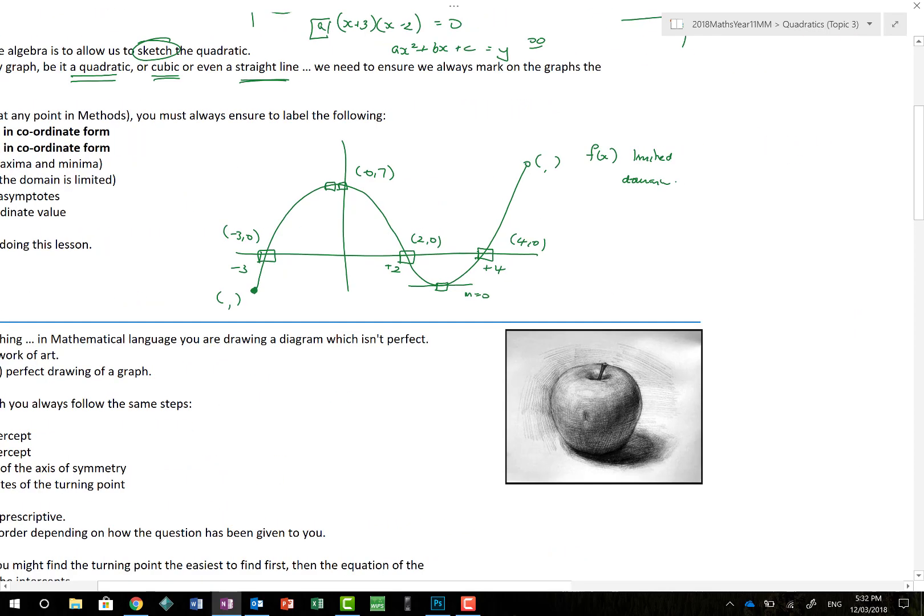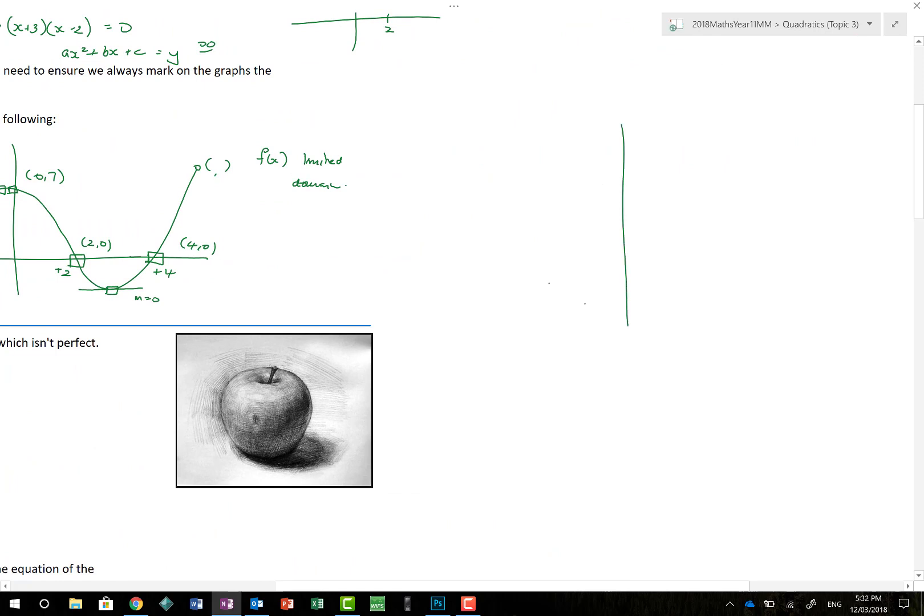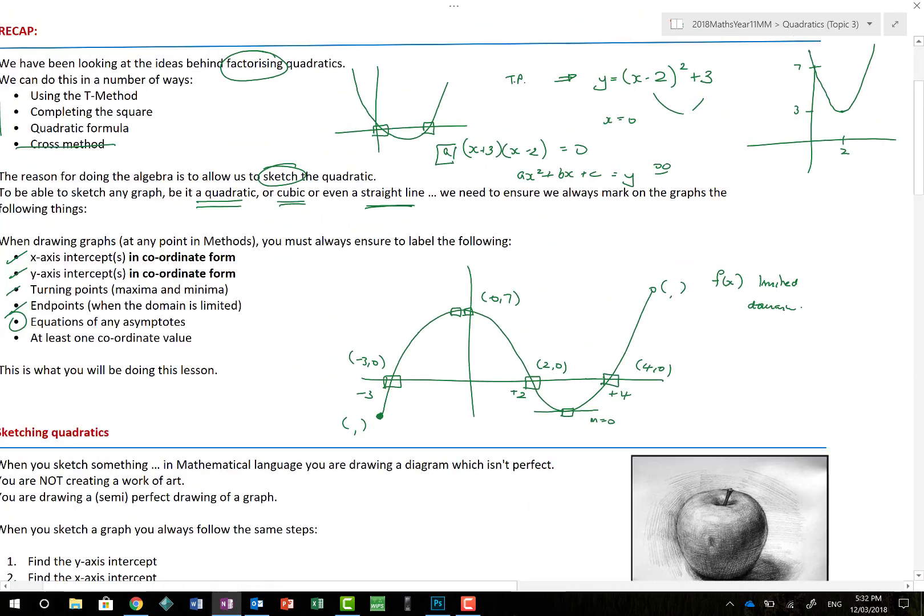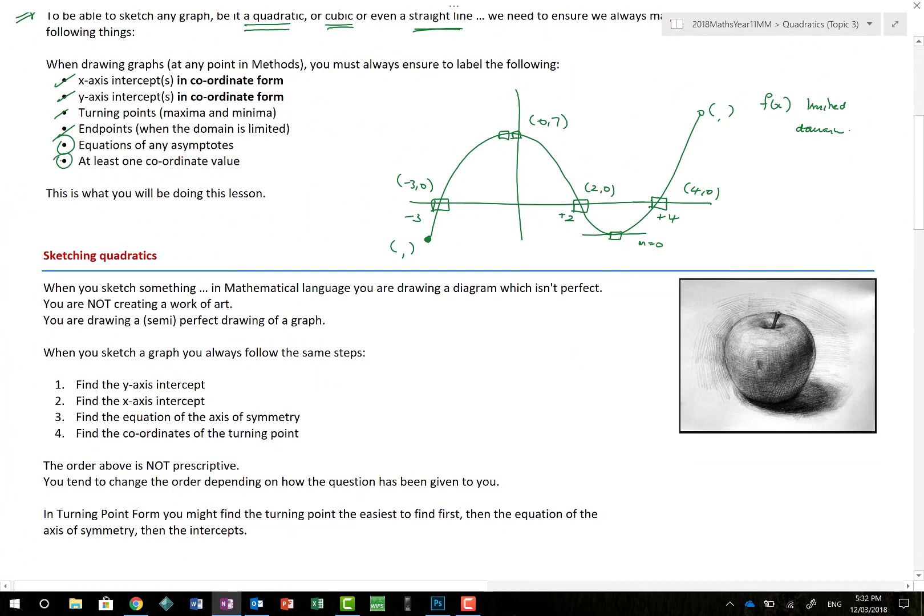Equations of any asymptotes. What on Earth is an asymptote? Well, we've already met them. And if you remember, for graphs like hyperbolas, we know that the line here, X equals 0, is an asymptote. And actually, this line here, Y equals 0, is also an asymptote. The graph will continue to get closer and closer to that, but under normal circumstances, will not cross that asymptote. They're really important to show as well. And generally speaking, just to make sure, we would put one easy-to-know coordinate value.